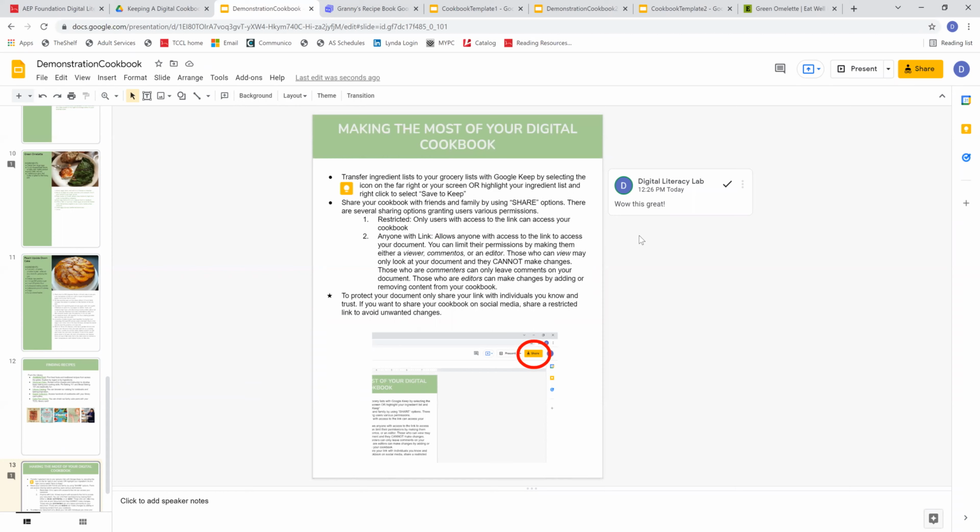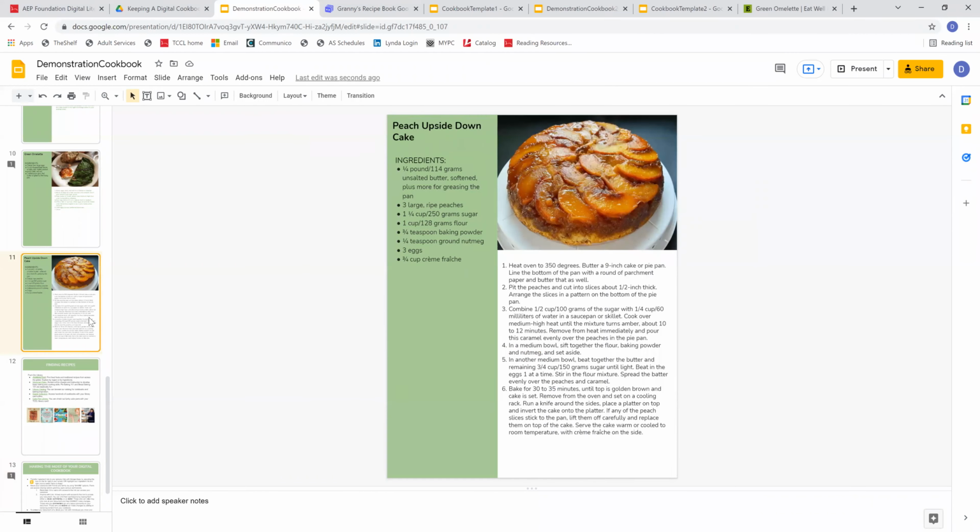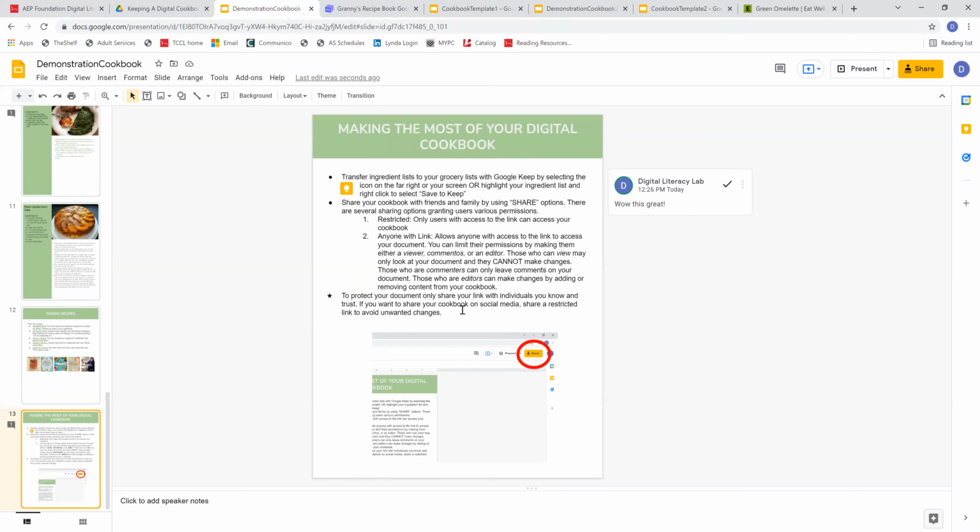So those are the sharing capabilities with the cookbook. I think it's really great because a lot of what this Digital Literacy Lab here at the library is trying to do is preserve forms of information that are quickly becoming somewhat outdated. And I think so many families have cookbooks that they pass down, or just my family itself has notebooks full of recipes that we've been keeping and using, and they get dirty because you're cooking in the kitchen. Only one person can have them at a time, and it's difficult to share it. So if you're able to put these online, it's in a format that's easily able to be shared and preserved. And so you can still have those physical copies, but then you have something that more people have access to and you can interact with more easily.